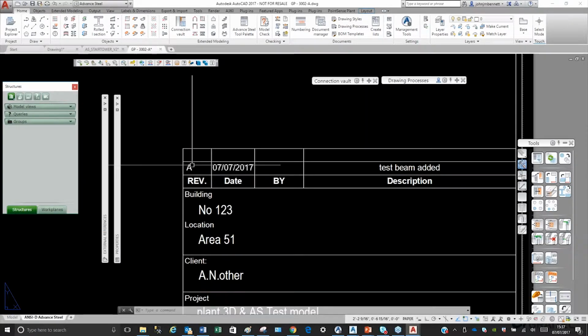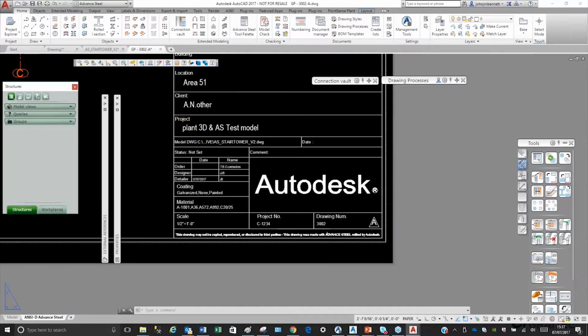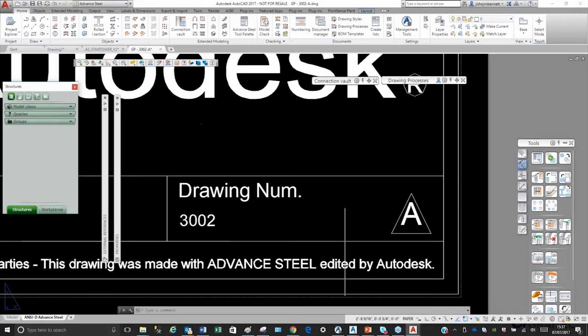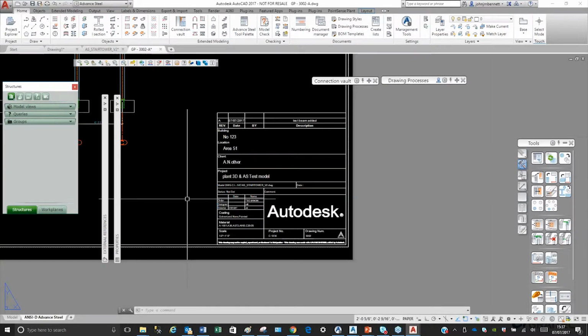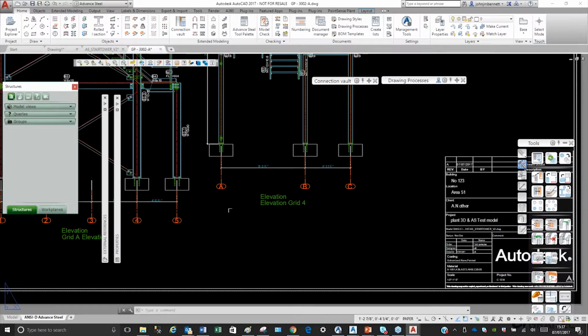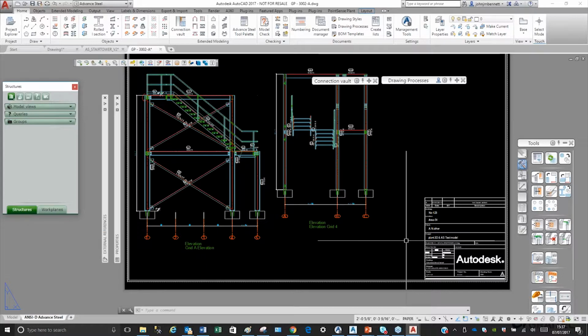Now depending on how you want this configured, this can be configured as well. It has a series of attributes that are available to be populated from the model. Normally we can match that pretty much to what most people want these days. Sometimes we can't get all the attributes, but you can add your normal attributes in and go in and edit them anyway afterwards if you want to. So I'm just going to save that drawing.